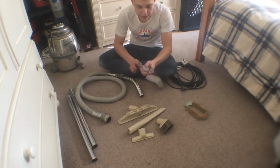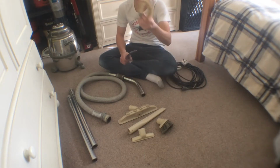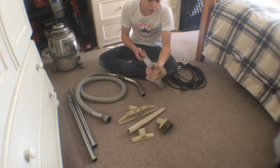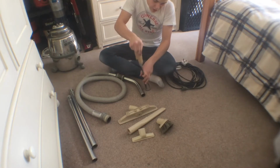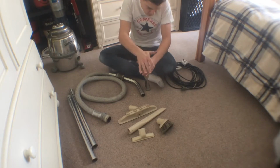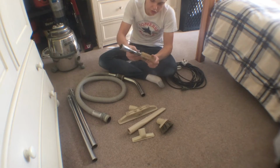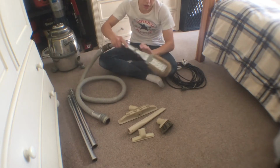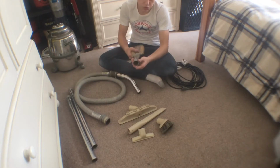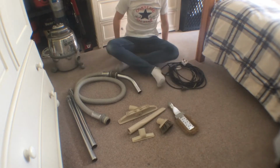Here we've got the flat crevice tool, which can also be used in conjunction with the radiator brush, which just goes on here. It's a bit stiff. There we go. That's it. It goes on there like that, and you can clean your radiators with that. That's a little bit out of shape as well, but that goes on there, so it's fine. And that's original because it's got the thing around it, and I've seen those in videos.